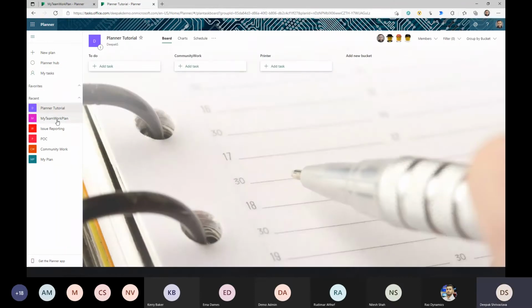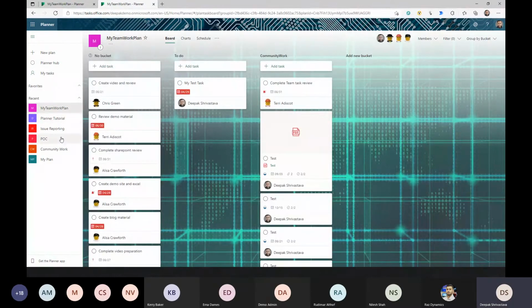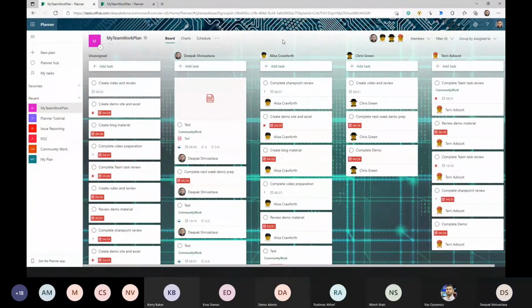Then from here, you can click on any of these plans. Let me go here. This is your plan board. The plan board is nothing but a view showing you the different tasks under this plan. Now I'll quickly walk you through these different tabs, what they mean and what you can do out of the box. And then we will jump on to actually creating the flow to automate the same activity. Okay. So the board, as I said, is showing you all the different tasks that are there. If you go all the way to the right, you can see this group by.